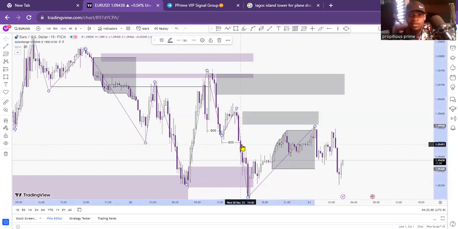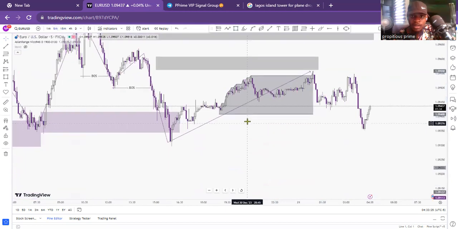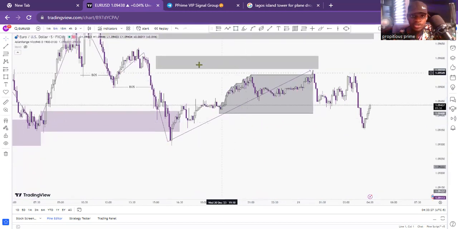Naturally, we'll go with our FIB and then try to anticipate at least 50% to 72% of the entry. But because of this confirmation, based on my strategy and the rules I've placed down for myself, I intended to use this as a point of entry. So I went down to my 15 minutes after drawing this. I went down to my 5 minutes, sorry, to actually pick an entry.